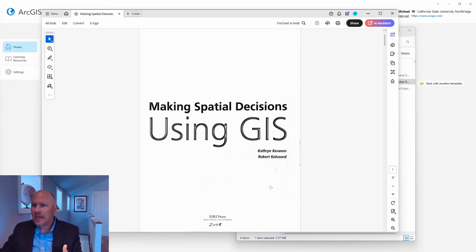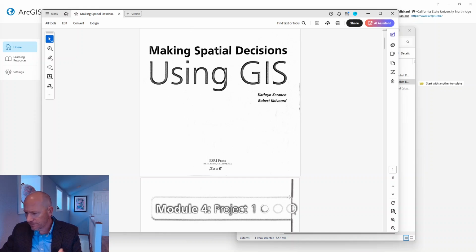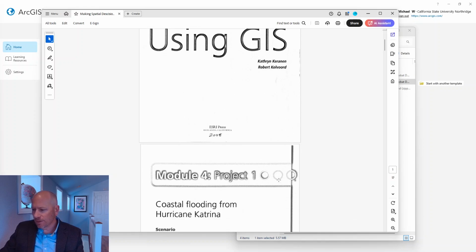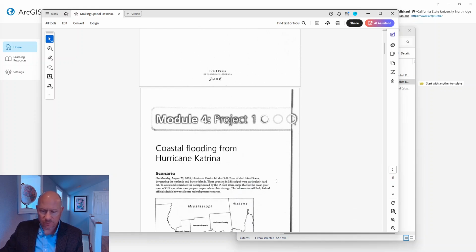So I've got tutorial 4 that we're going to be working with, but there's good stuff in here. And this is, I should say, from 2008. It's the older version. This is dealing with ArcGIS Desktop, which is the predecessor to ArcGIS Pro. I think there's a newer, updated version they put out, but it's such a pain to get a copy of it, and this one works here.